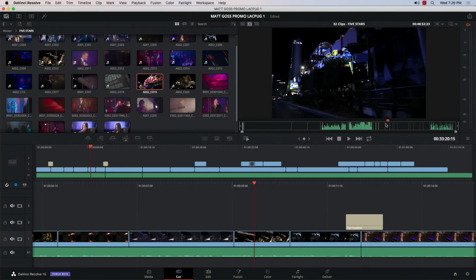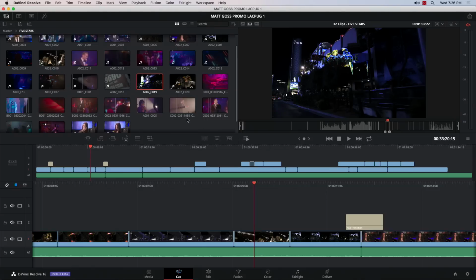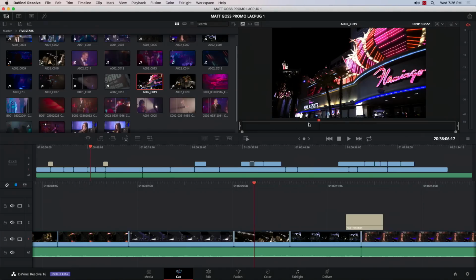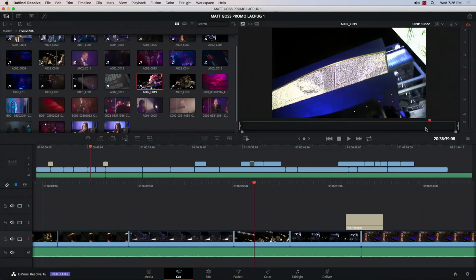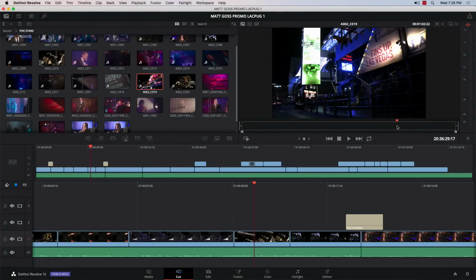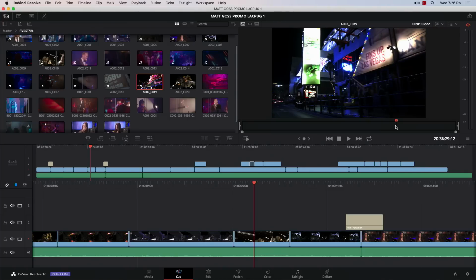So what's neat about this is in source tape mode, I could just hit X to mark that clip. Notice that as you go through the footage, it automatically will show you where they are. And there's the shot. It's right there. And I can bring it up now, and I can mark it. I could have even marked it in source tape if I wanted to, but I was able to find it because I had that option.